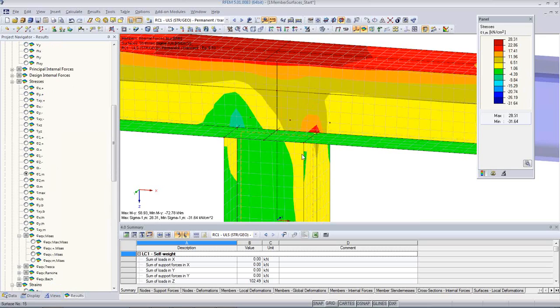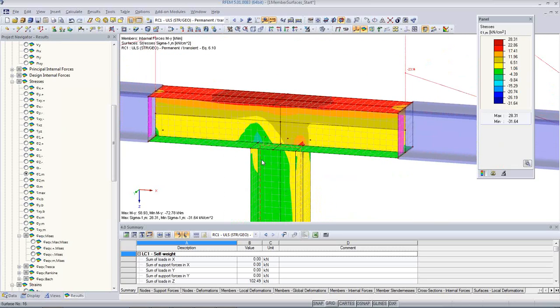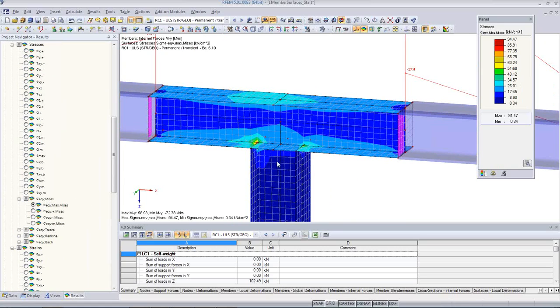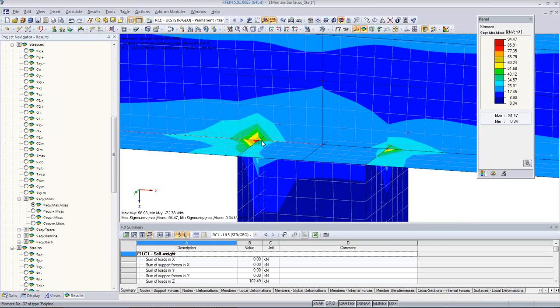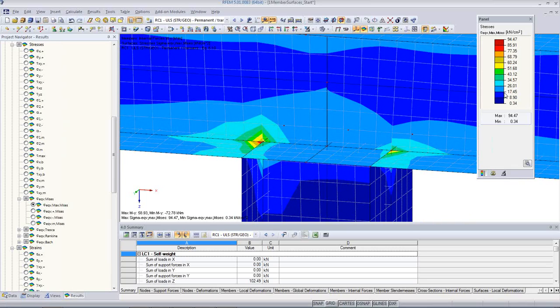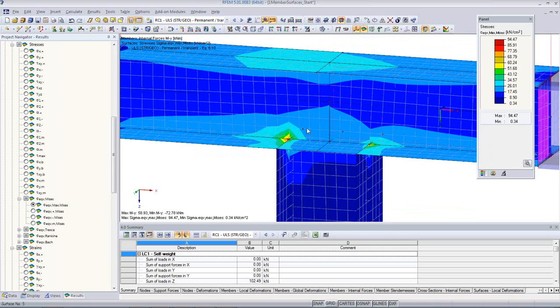I can also look at the membrane stresses, for example. So we see there's tension on the top and then there is compression on the yellow or almost. There's also tension here, but the green is compression, for example. And we can take a look at the equivalent stress, sigma equivalent max of von Mises. So we see here the maximum value is 94, which is quite high for a regular mild steel. We have a yield stress of about 24. So there is some problem. So let's say everything with this blue color here seems to be okay.